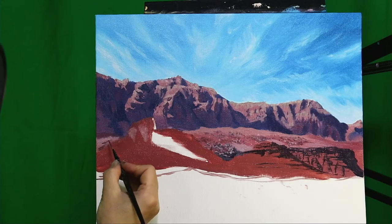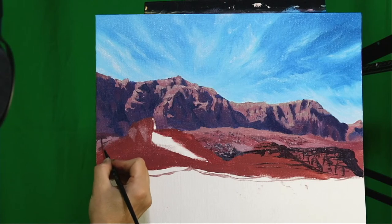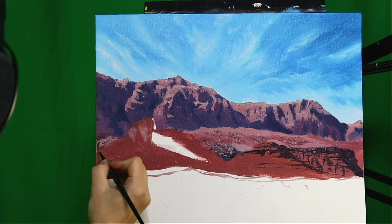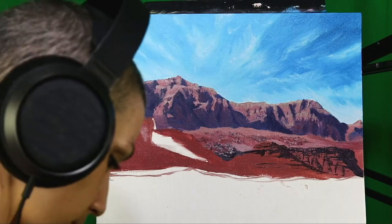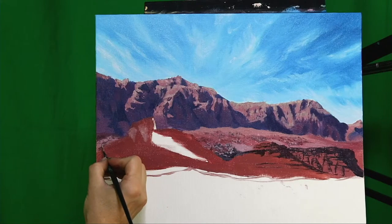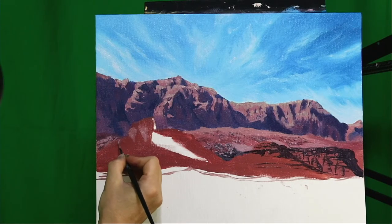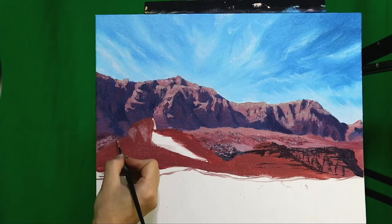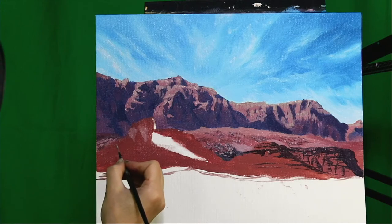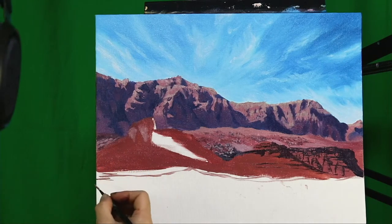Creating a little bit of terrain over here too. The lay of the land, the angles of the brush create the way the landscape is tilted on that angle.